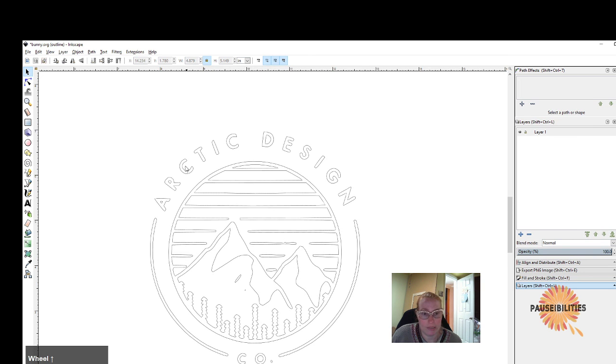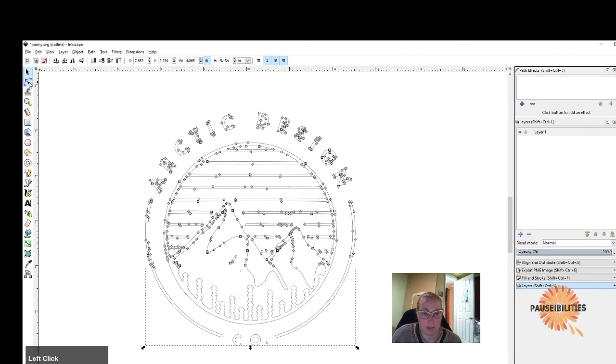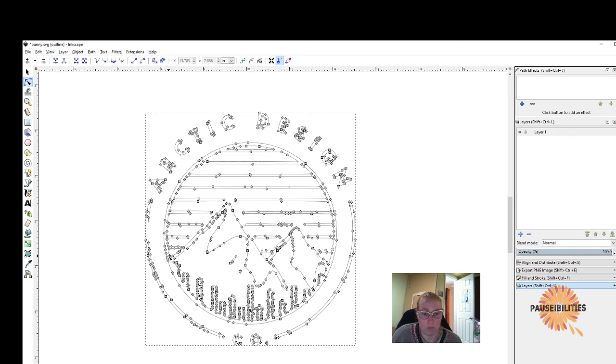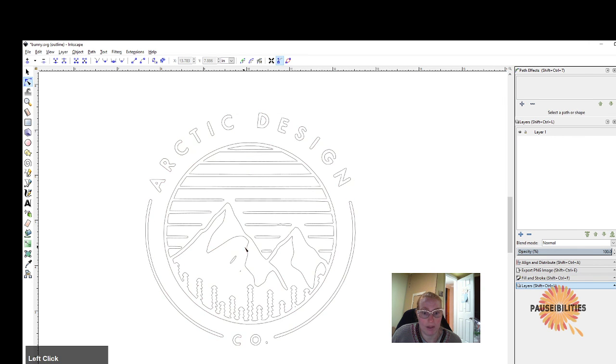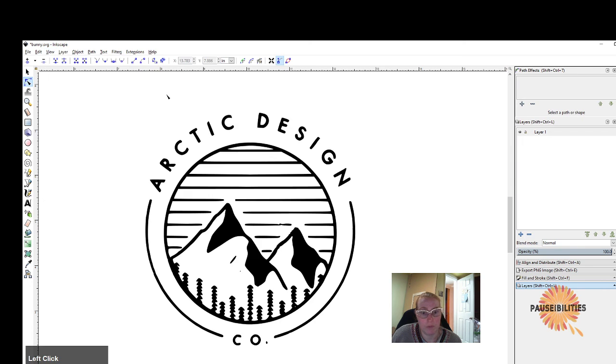for my actual design. And so now it's all one piece, and you have to break it out into your cut pieces. Because right now if you just cut this, you're going to have the snow pieces right here all cut out, and you certainly could do it. So it just kind of depends on what you want it to look like and how many layers and stuff you want. Let's see, I want to flip back to display mode normal. So here's your design again.